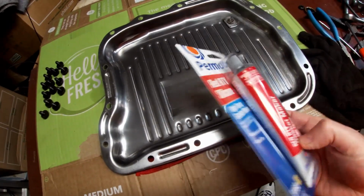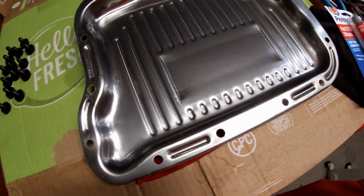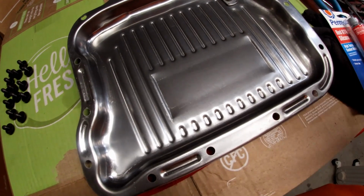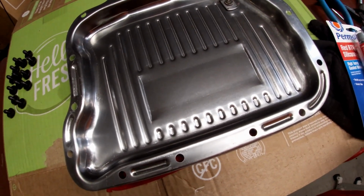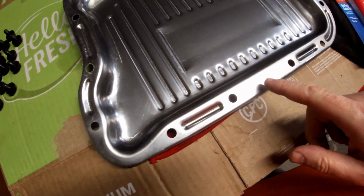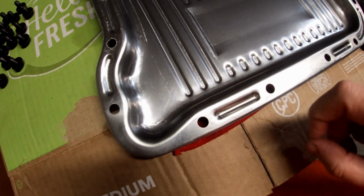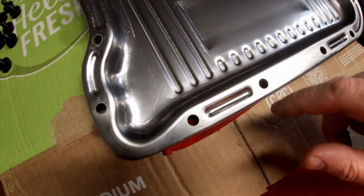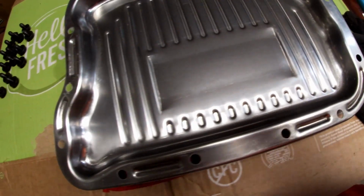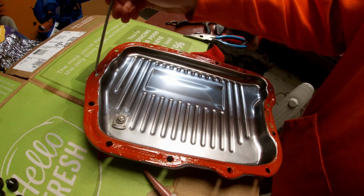Then I'm going to use a Permatex high temp red. Just going to use it on the bottom side of the pan just to help the gasket stay in place and get everything super clean. The bottom side of the transmission, that mating surface gets super clean, and see if we can make this not leak this time. So what I'll do is I'm going to apply a real thin layer around here. We'll go around all the holes. Important to make sure clean the holes once you put this on. Make sure there's not anything inside the holes, because you don't want that getting on the bolts and going up inside the transmission. So make sure to clean that. See, I'm just gonna go around and make sure all these holes are clear.